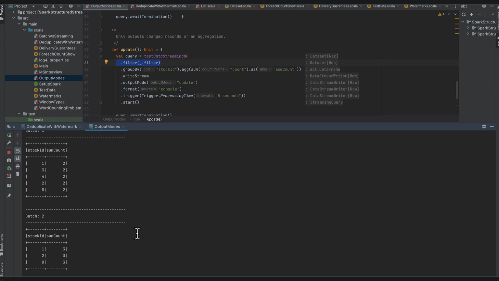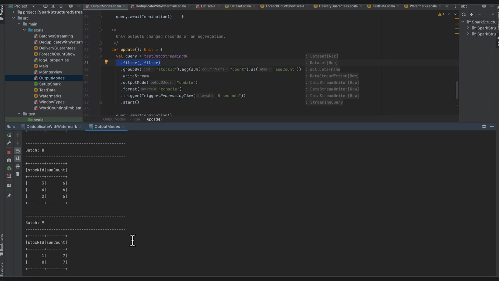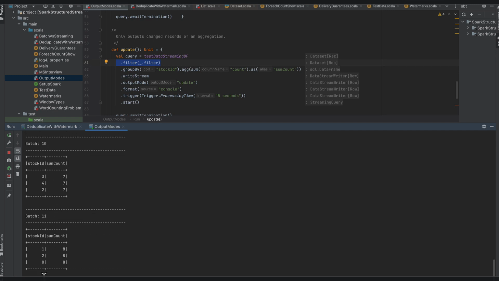This is in contrast to what we saw before with the complete output, which printed out all of the aggregated records every single time. As you can see, the count is going up because more and more records are being received.